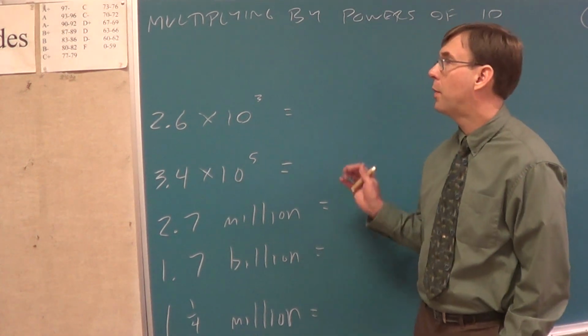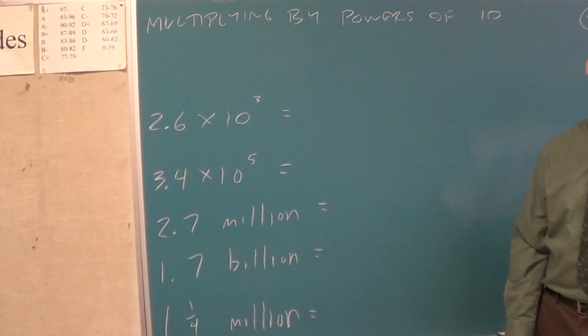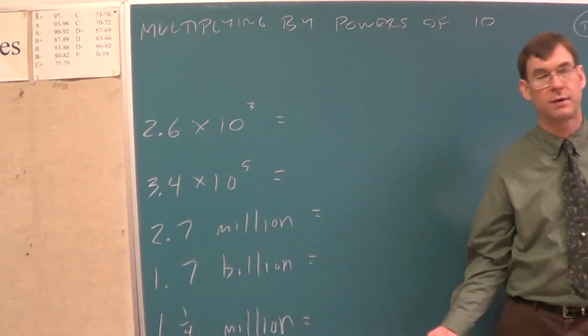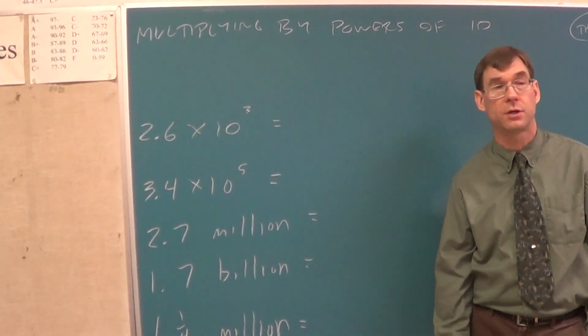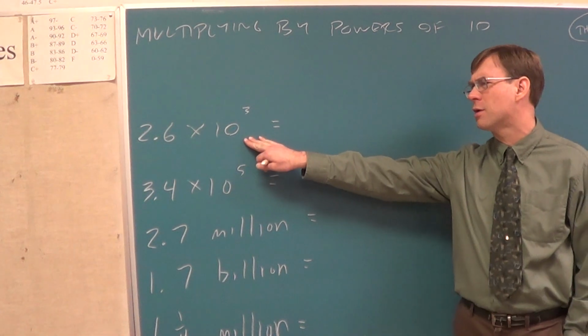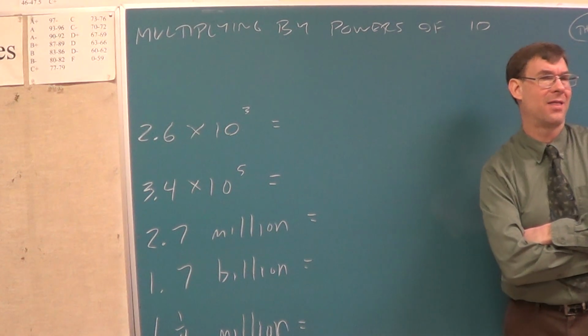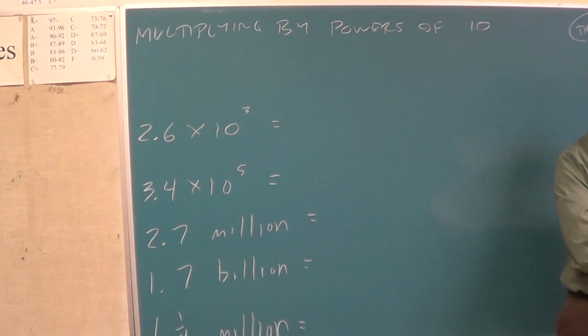Okay, so powers of 10 are back today again. The only difference is today we're going to multiply by powers of 10. So we've done stuff like this before. It's a similar trick to what we've done other days. Can anybody talk its way through? If I want to do 2.6 times 10 to the third, can anybody manage that without my advice?